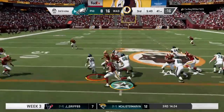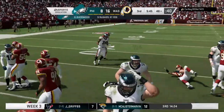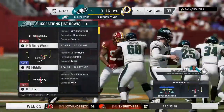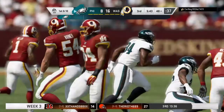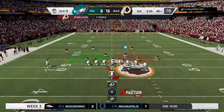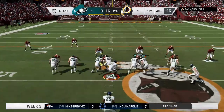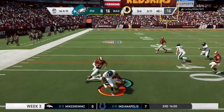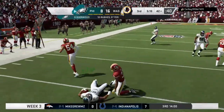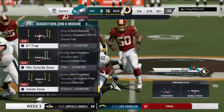I'm going to follow right along with you, because the spot they're in now is a credit to their defense. They've kept them in it by making the plays that they've made, and that just means you're one big score away from being right back there. Now, the question is, can this offense step up and make that play? Because that's been an issue for them in this game. Running game working. They'll stick with it on 1st down. It's a 6-yard gain on the ground, and that'll make it 2nd and 4.